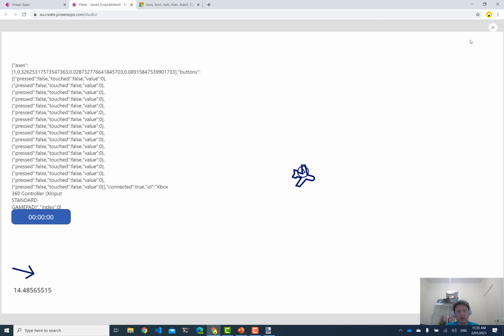So you can shoot the bullet and then go a different way. Now we only have one bullet, so whenever you click the button, it deletes or resets that bullet to where your airplane is.